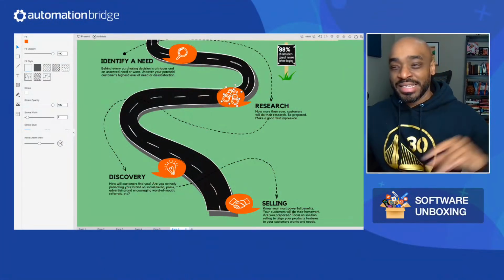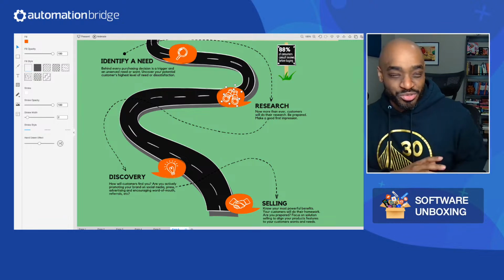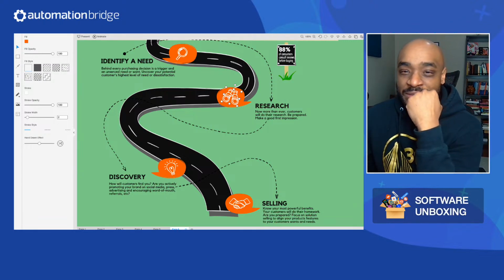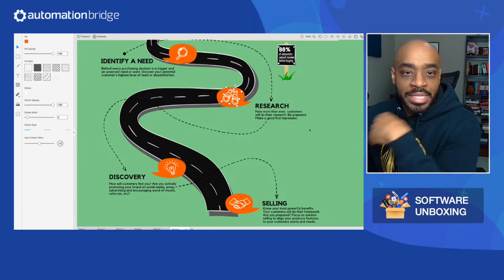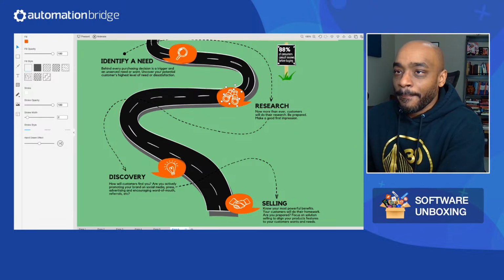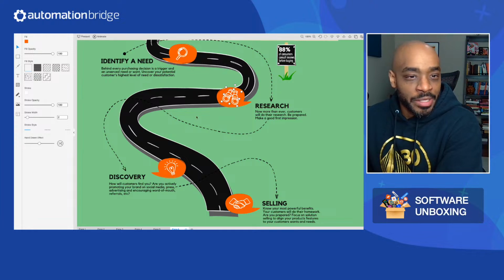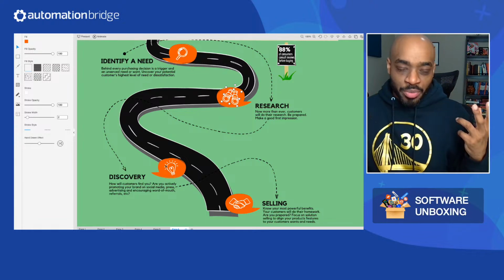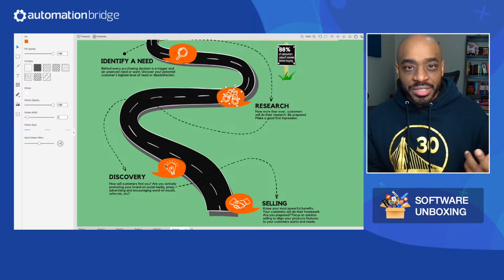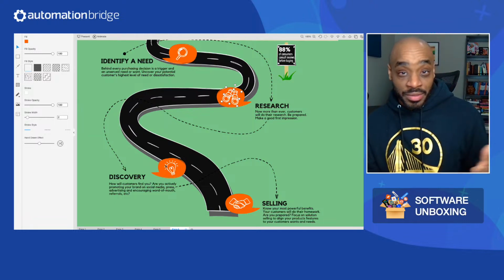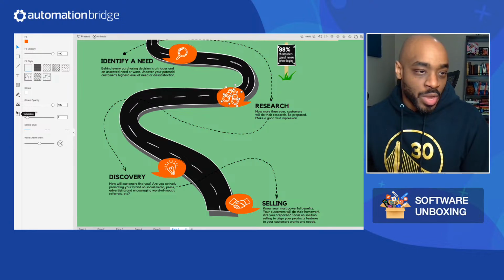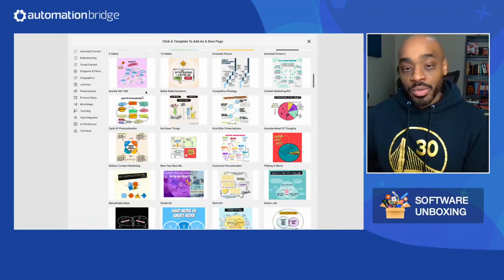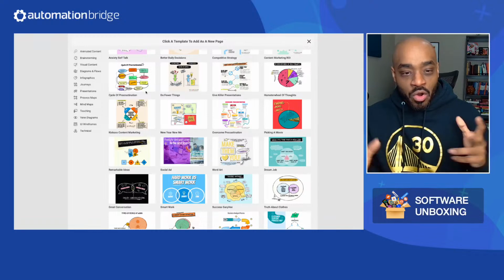with this software. Now I am artistically enabled, so I don't want you all to feel like, oh, I need to be drawing like Chris. I used to draw for money, actually. I say that to say there's a lot of good icons in here. And I think the hardest part is the imagination, coming up with the thing that you want to lay out, which is why I think these templates are really good. Okay, so that's just kind of an overview of how it works.